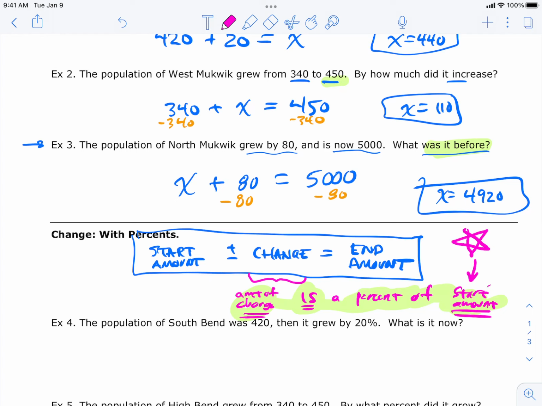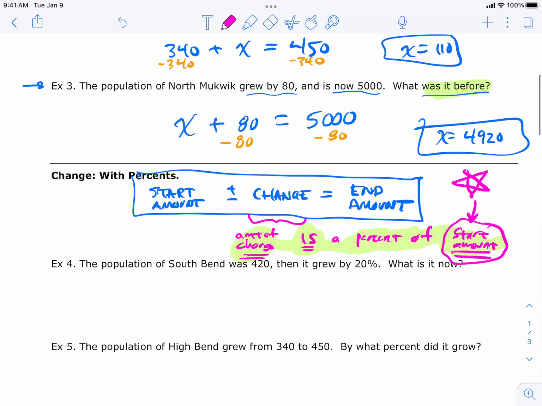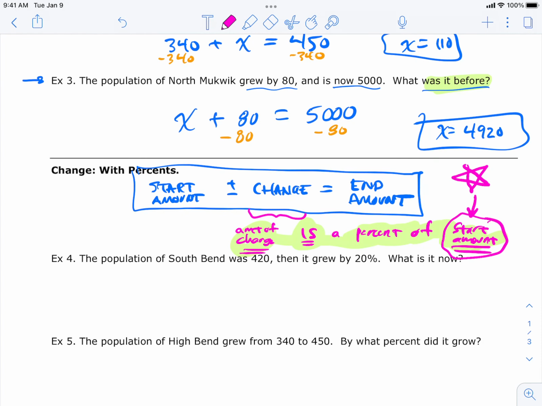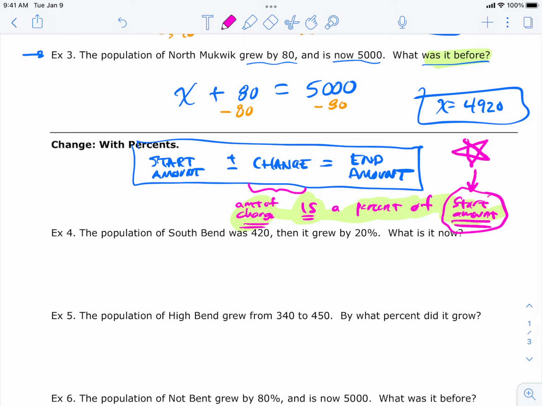You always do the starting amount, the percentage of the starting amount. Why is this guy singing? Why is he being weird? For me, that's how I always drilled things in. I made a little song, a little jingle, and then I could remember it on the test. Anyway, hopefully you'll remember that.